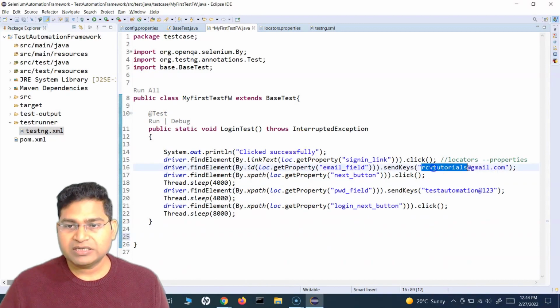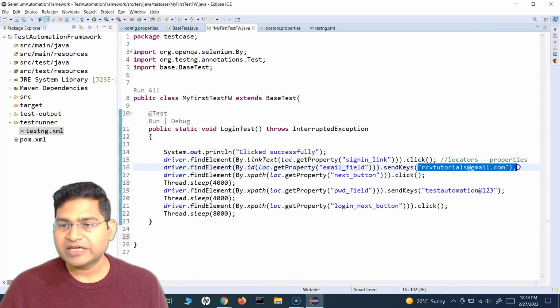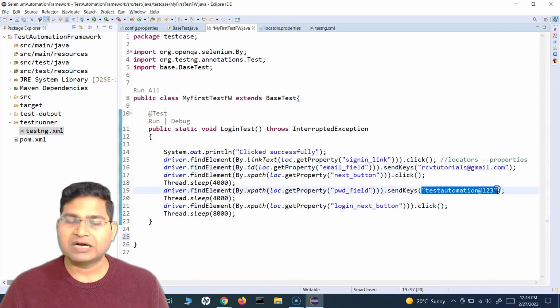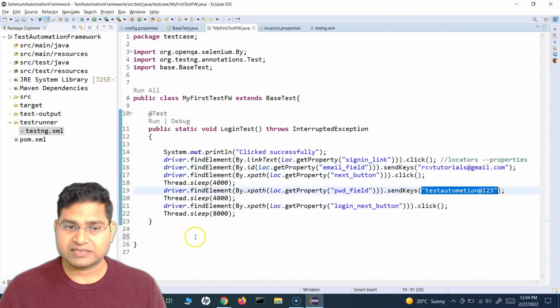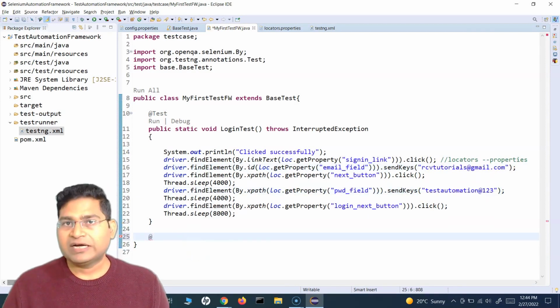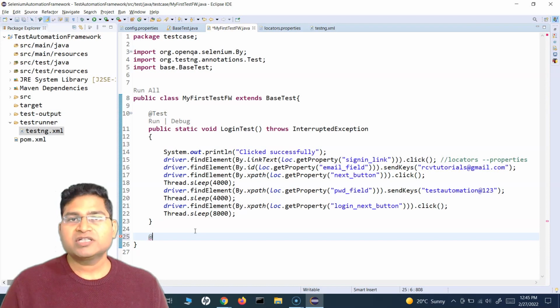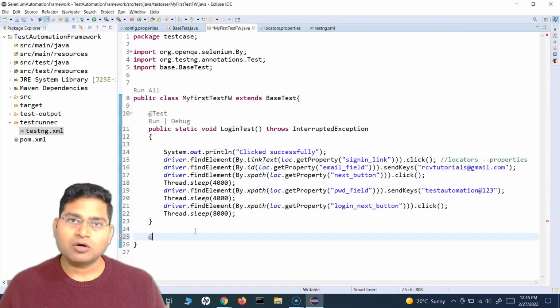Now this particular test case requires a username and password. These are the two hard-coded values in this test, right? So we want to provide different usernames and passwords. Say, for example, I want to test a valid username with an invalid password, and an invalid username with a valid password. So different scenarios, four or five, and I want to verify whether the user is able to log in with different combinations, or whether an appropriate error message is displayed if the username or password is incorrect.